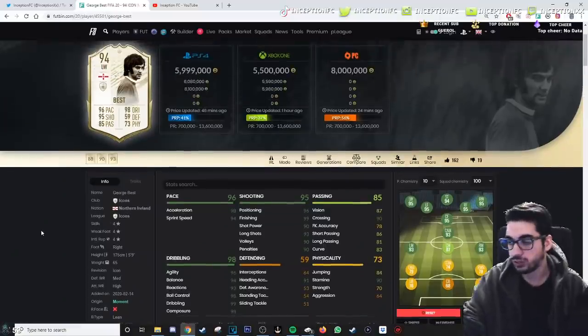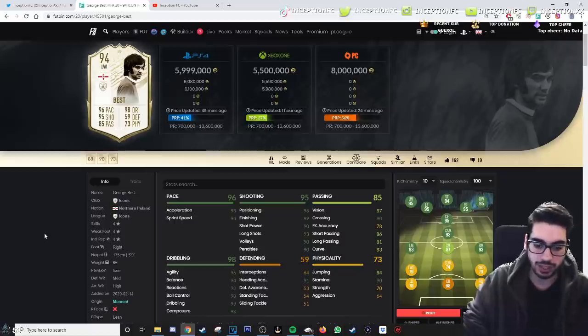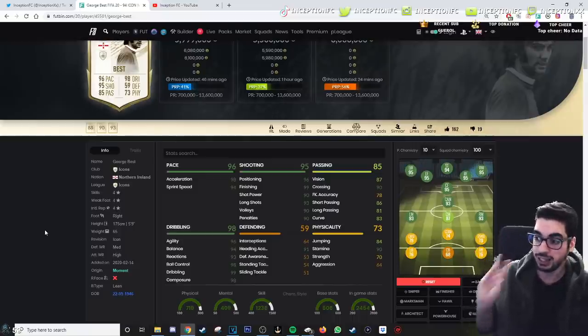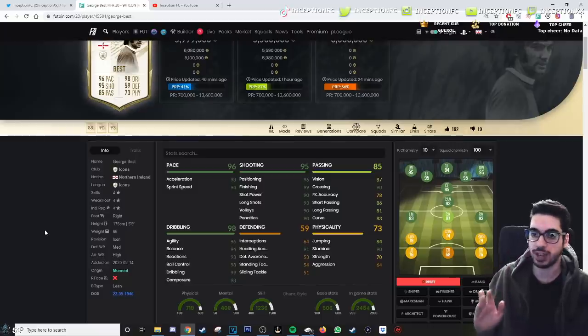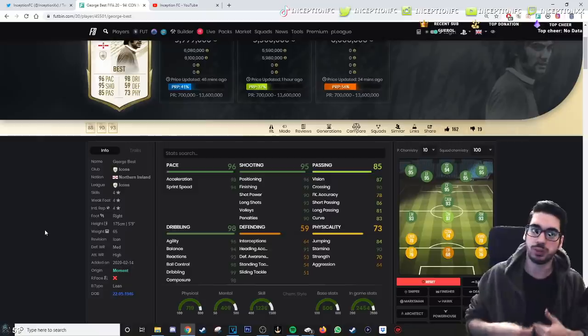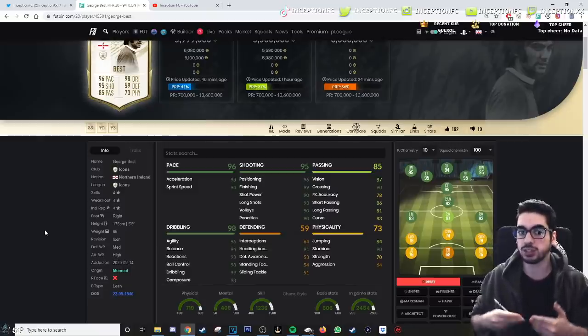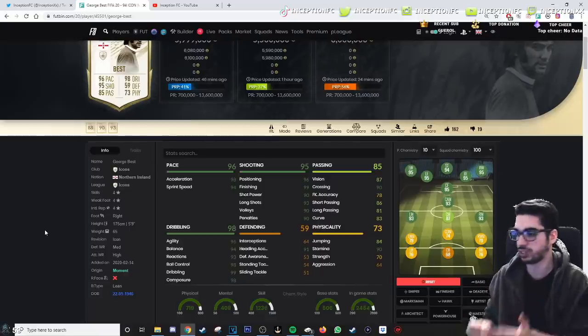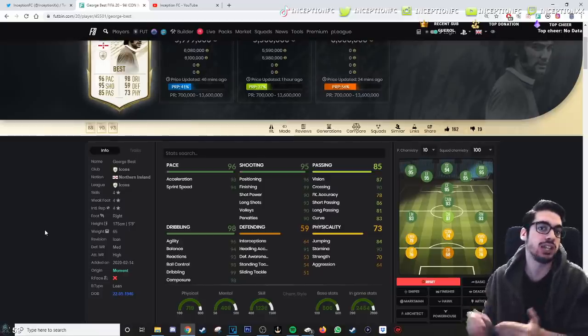All right, guys, so final verdict on George Best's card. I think it's very obvious that if you were to use this card in your team, the only two positions I would highly recommend him in are the left attacking mid position and the right attacking mid position. Maybe as a CAM, potentially. I don't think he would fit my ideal aspect of a CAM because he's really, really aggressive. That aggressiveness is best utilized on the sides, in my opinion.